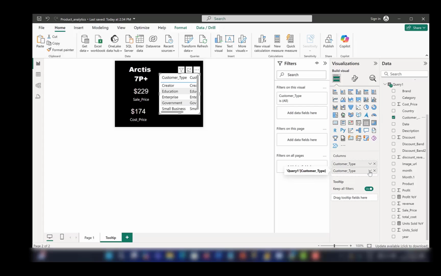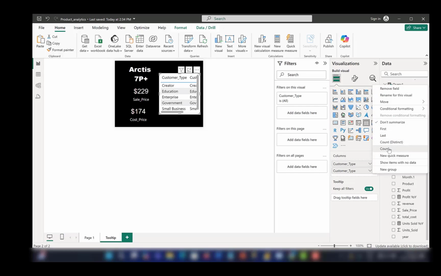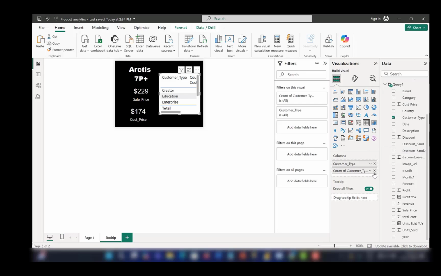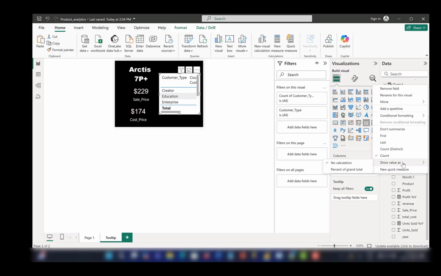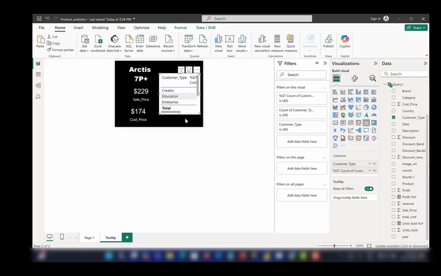So I can bring it down here, and I can just do count, and then I can show value as percent of grand total. Bring this in, and now we can say percentage for the name by double clicking it.